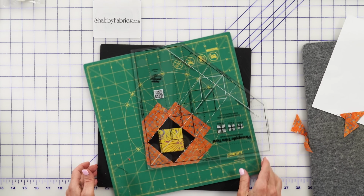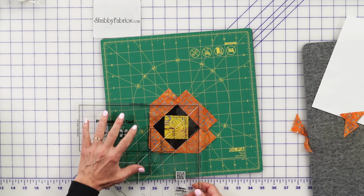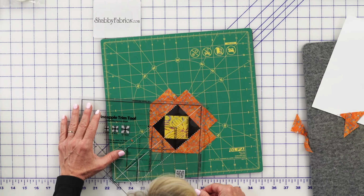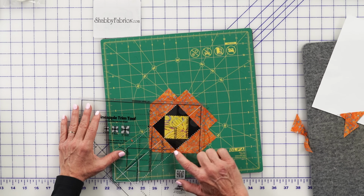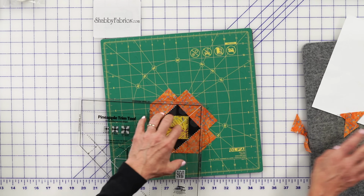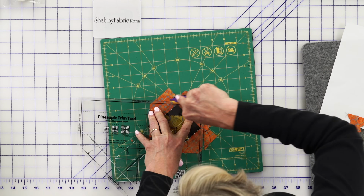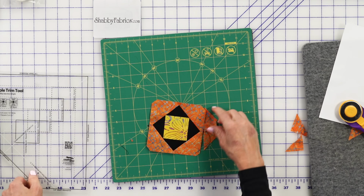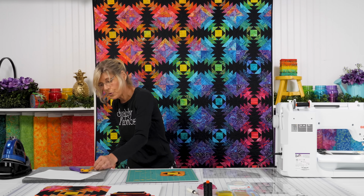Let's keep turning that. Now we know that here we're going to do the same thing around my center square, alignment right along my seam allowance, trim, trim. All right, so now we are working on round 3.